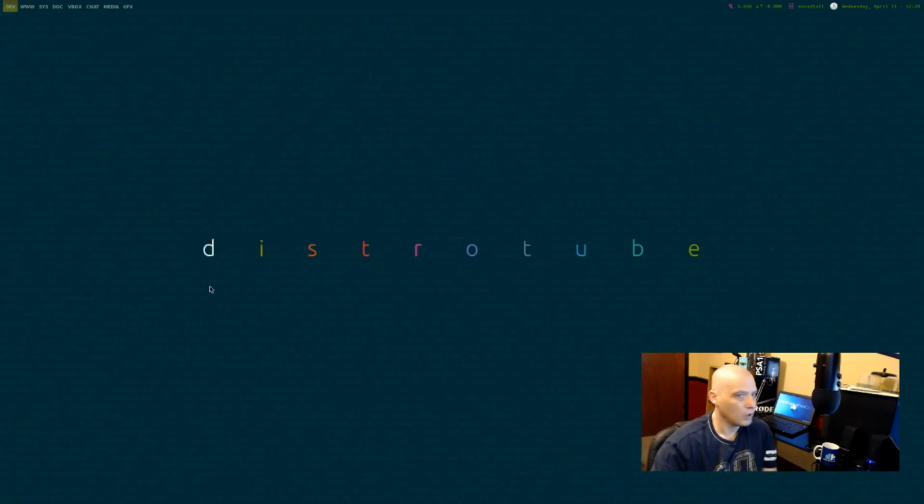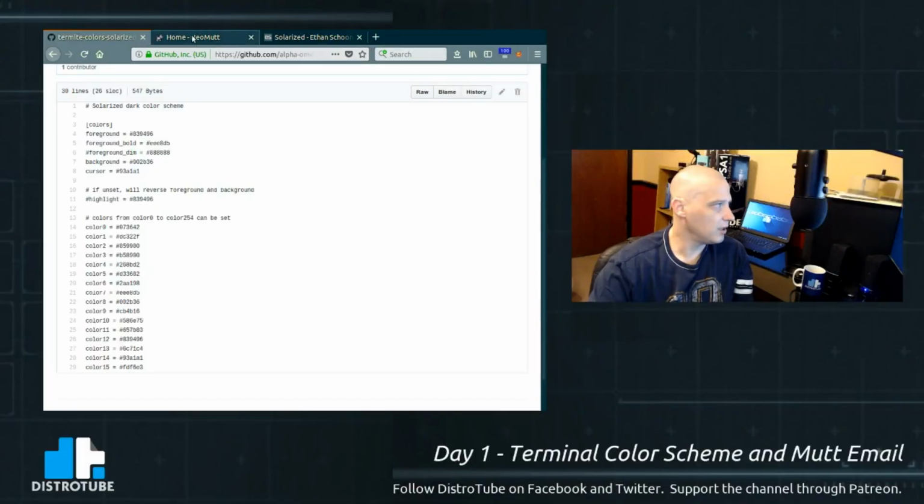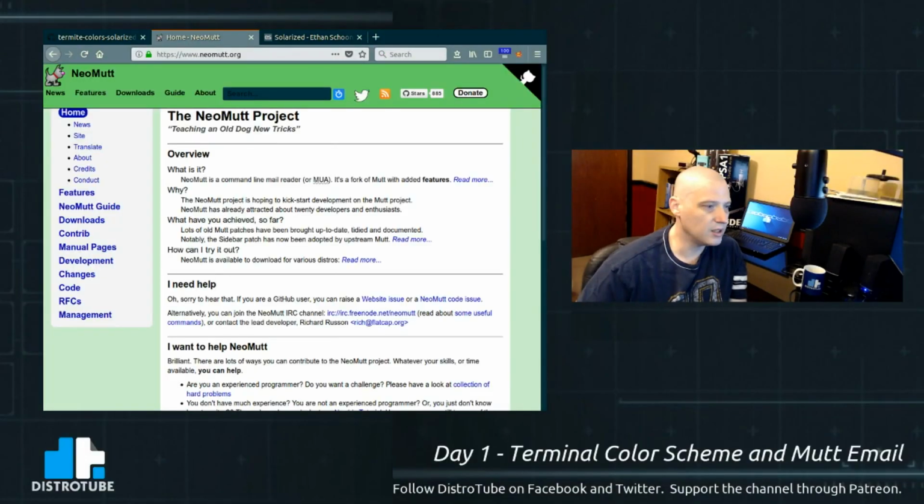Really good stuff there. The other thing I needed to do, if I'm going to live in a terminal full-time, email. Email was one of the ones that I haven't done before in a terminal. I've always used Thunderbird for a GUI email client. So this one I knew was going to be a little tough, having never set up a terminal-based email client before. But I went ahead and downloaded Mutt. Well, actually, NeoMutt. I installed NeoMutt, which is a fork of the old Mutt email client.